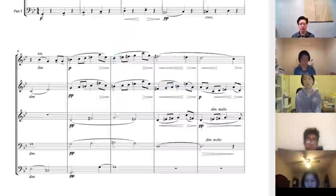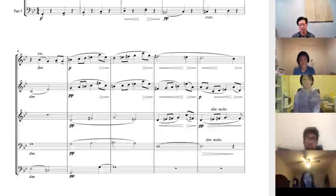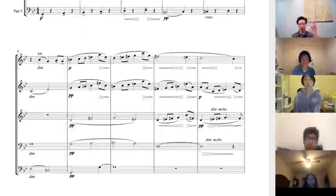So in a place like here, right, what are you supposed to show, right? Can you see my cursor? Okay, so in a place where you have mixed dynamics like this, because you have the first part, even though the first three parts were together in this bar, it starts to all be different things. So then what are you supposed to do? Like we only have two hands, right? You can't use your leg, that's impossible.